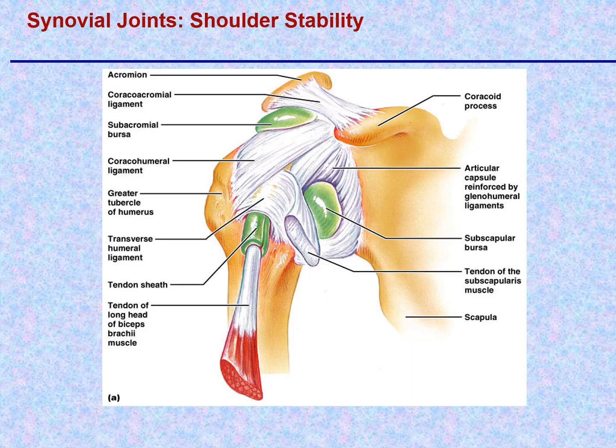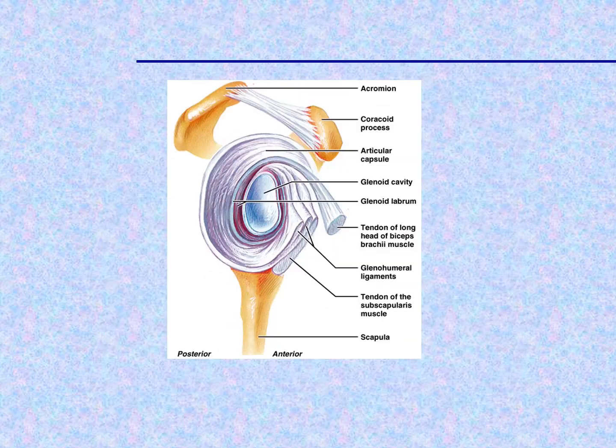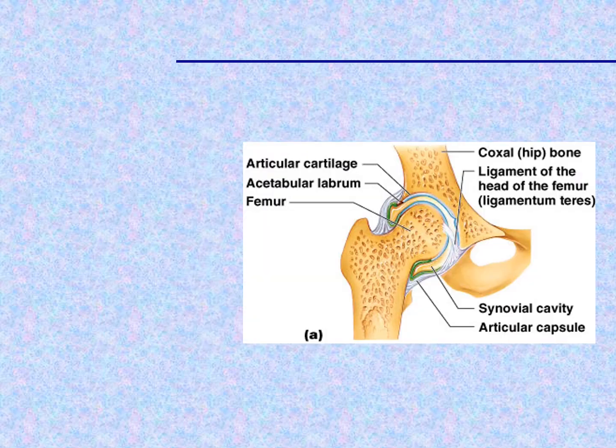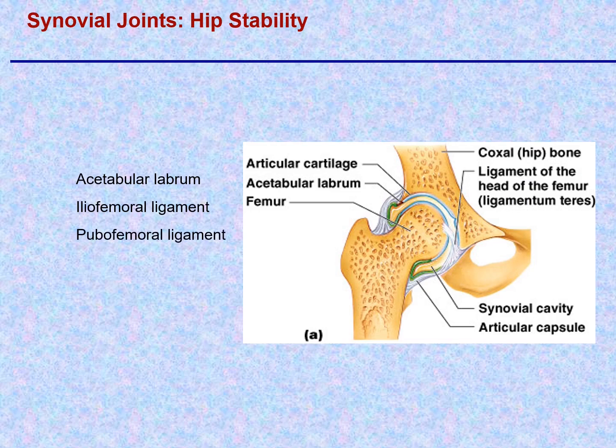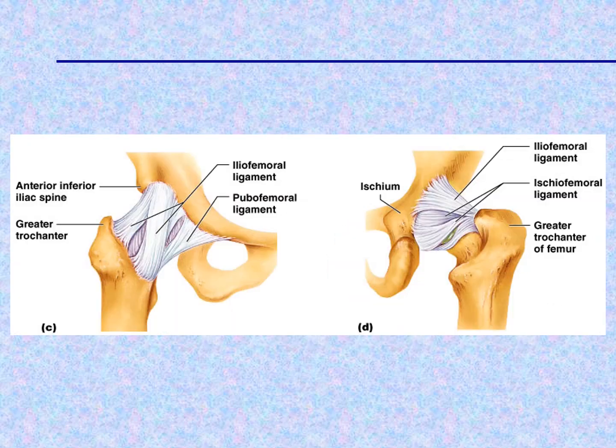This is the shoulder, and you can see the bursa associated with the shoulder. There's a bursa, and there's a bursa, and this is a tendon sheath. That is also a bursa, but it's an extended, elongated bursa around the tendon, joining muscle to bone. You can look at each of these on your own, but I'm certainly not going to ask you these terms of the structures here in the anatomy.